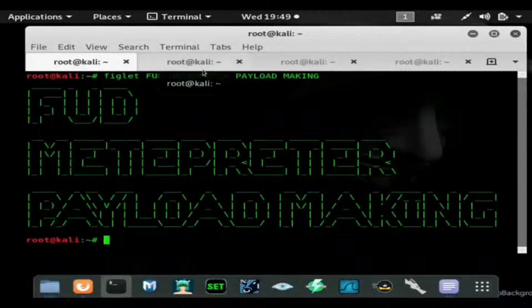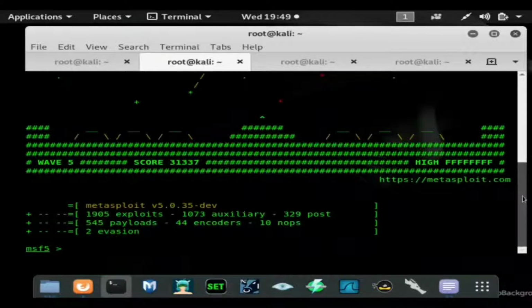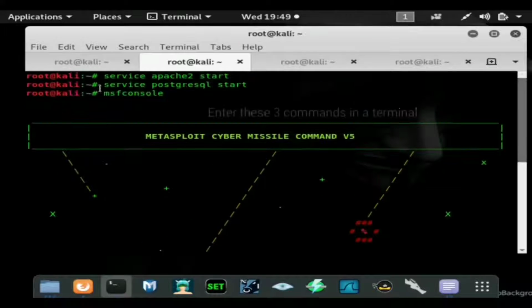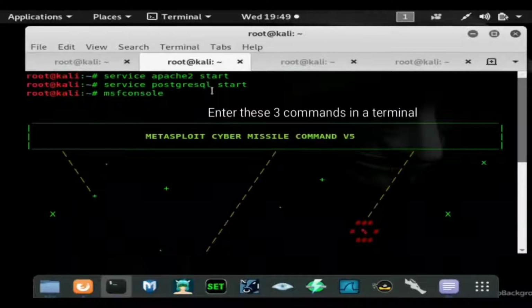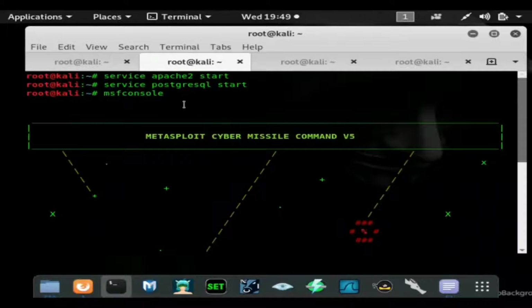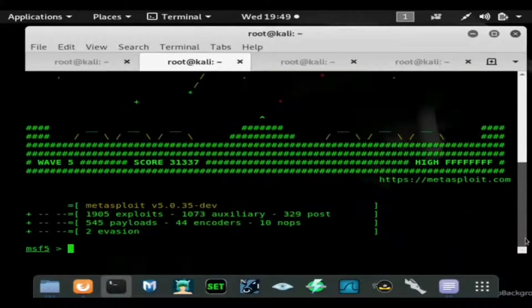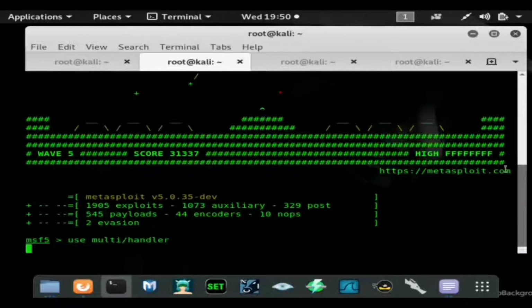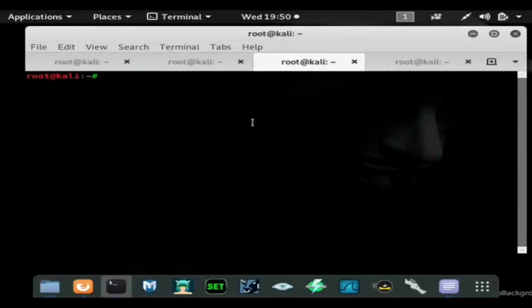So the first thing we're going to do is start Metasploit. We need to go over here: service postgresql start to start the PostgreSQL service, and then msfconsole to start Metasploit. Then of course we can quickly load up our multi/handler, so use multi/handler.